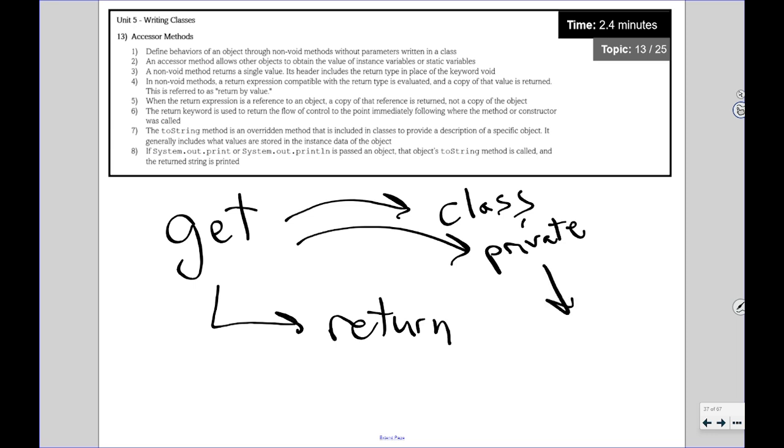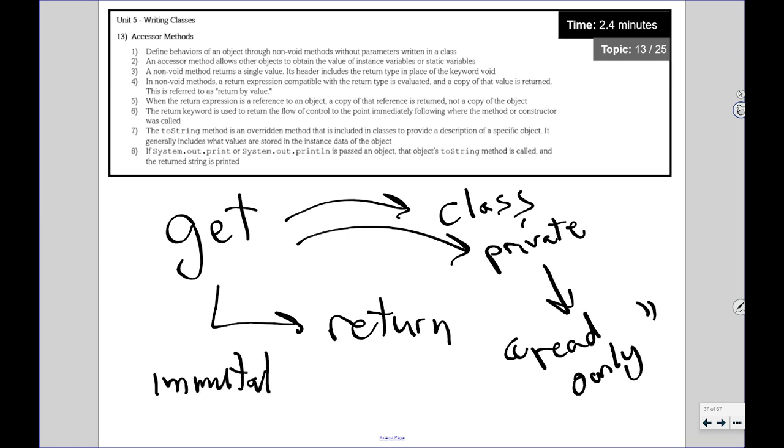Okay? This creates it so that it could essentially be defined as a read-only property. So if I just get something, I'm not changing it, I'm just looking at it. I could get a value without changing the value. It will return that value from the class that was a private value, and I could read it without changing it. Sometimes when you say things are not changeable, it will use the word immutable. Remember that word in a second. Immutable means it cannot be changed.